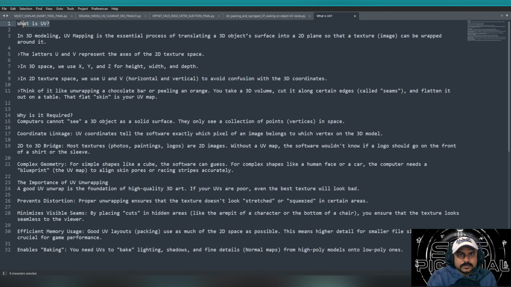Okay, now the topic is what is UV. The simple term: you have a 3D model. For that 3D model, you will not have any desired textures. By default, you can give the basic colors, vertex colors, but that is not our motive. Eventually, we need to take care of the model with proper texturing. For that texturing, whether it is gaming, CG, VFX, wherever it is, UV is a very, very important part. Yeah, of course, there is a pixel workflow also. That is a different part. We will cover that one in the next topic.